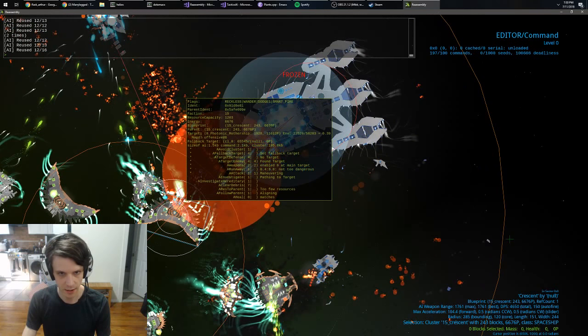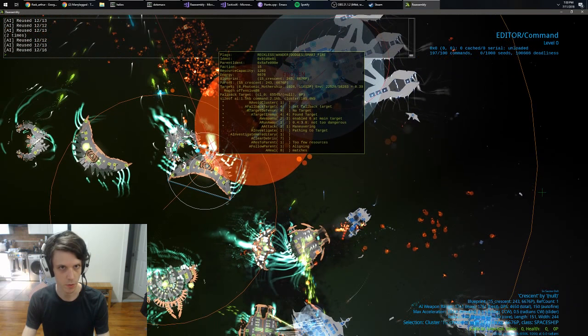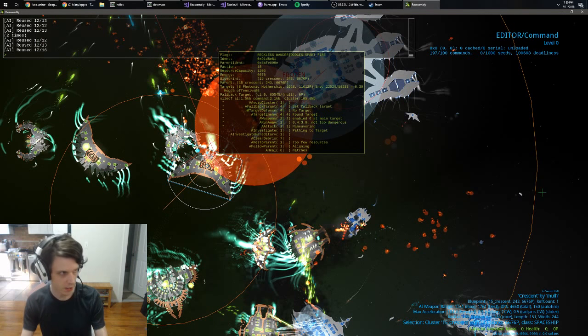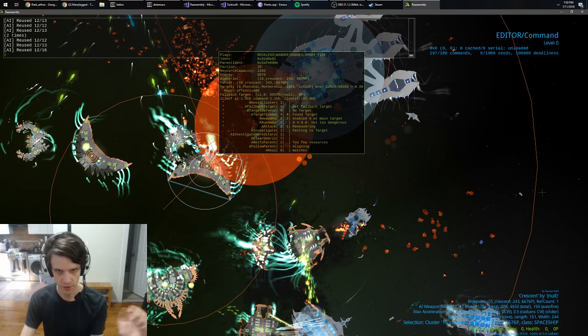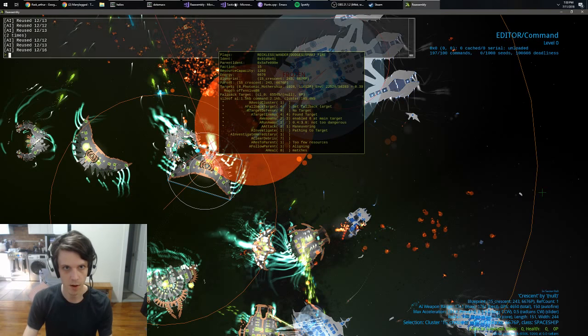So action attack, I actually want to jump into the code for this a little bit, because this is one of the... I published a GitHub repository with most of the code for action attack yesterday, because I think this is one of the main ones that the tournament AI people will want to modify.